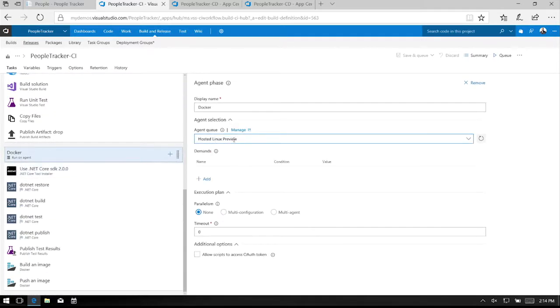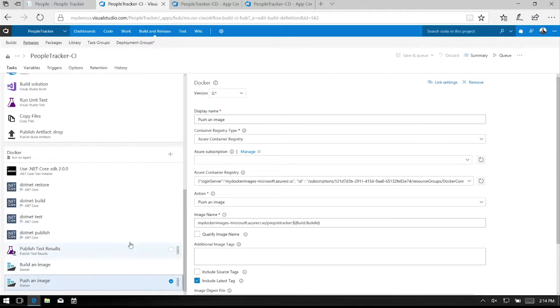And I happen to be using our hosted Linux pool for this. The reason I like using our hosted Linux pool is all the Docker tools are already on that particular agent. So you don't have to worry about having an external agent that has Docker tools to build your Docker images. Just use ours. We're going to be able to download whatever your base image is, use your Dockerfile, and literally build your images right here on our agent. And then we basically publish those. And I'm publishing mine to Azure Container Registry, obviously.